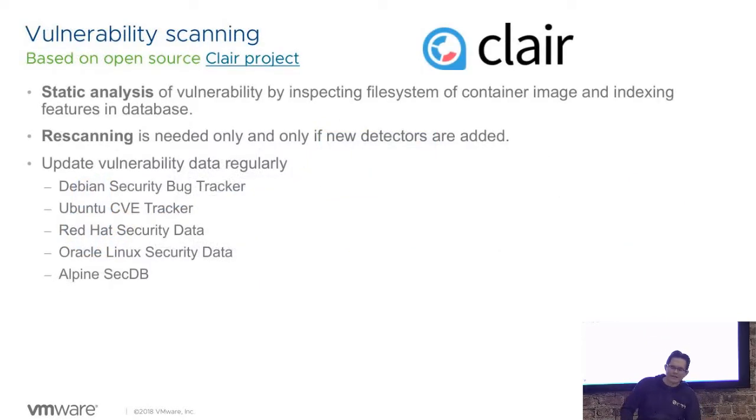The vulnerability scanning is based on the open source Clair project. It does static analysis by using these databases. These are well known. Some of them are published by governments, some by private agencies or private companies. And this is extensible, and you get to configure it. So you list the CVEs that you want to be used in the vulnerability scanning, how often the scanning should occur, and you've got real flexibility there.